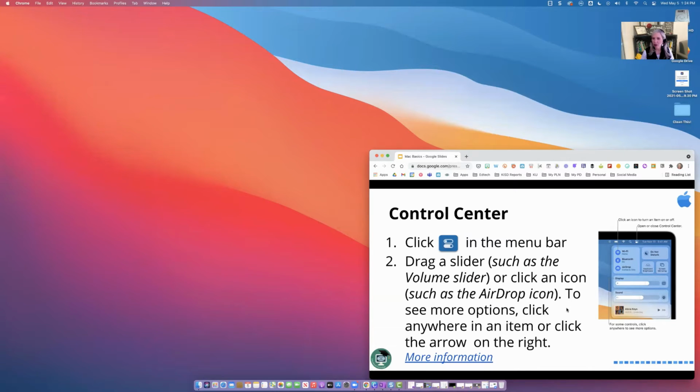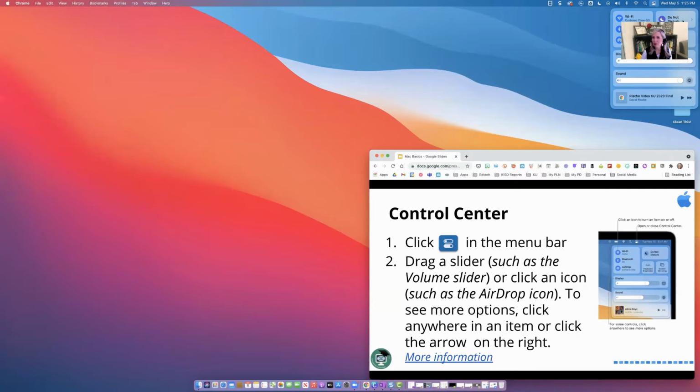The Control Center now looks very similar to the iPadOS and the iOS interface. It has this little icon here in the menu bar. And depending on what you're trying to do, you're going to see sliders. We'll go to it here in just a second, but just like the screenshot here, you're going to see things like AirDrop, volume. So let me click on mine. And there I have information about my Wi-Fi and my Bluetooth.